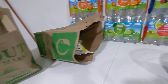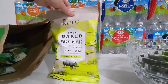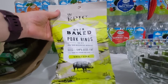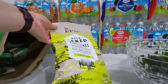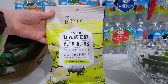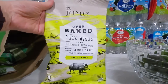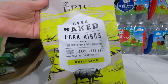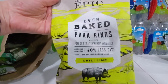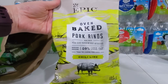Now let's check out what's in these bags. First up, I have some Epic Pork Rinds — the 2.5 ounce bag, on sale for $3.49. We actually already got into these; they're delicious. I had a digital coupon for a dollar off one Epic product in my Sprouts app, making these $2.49. Keep in mind that Sprouts digital coupon offers vary by account, just like Ibotta offers, so you might have different coupons than I do.